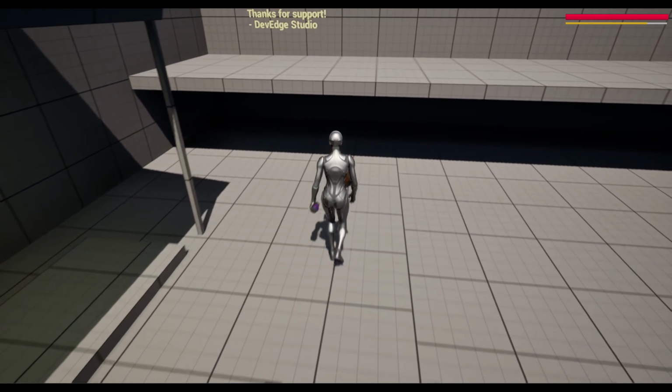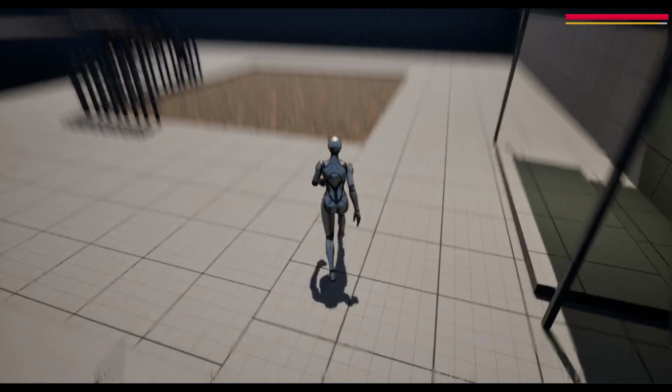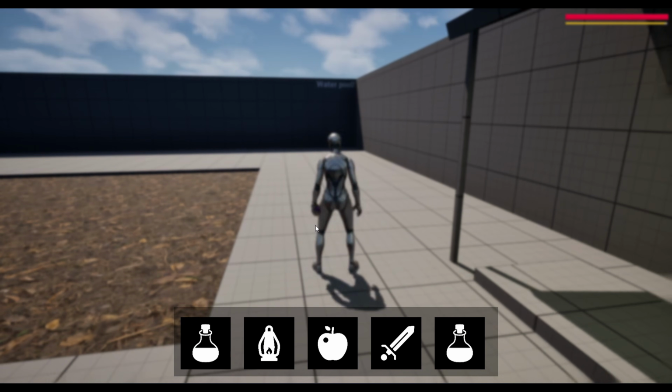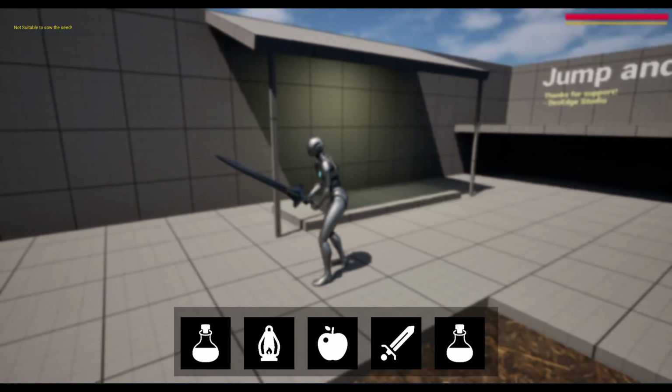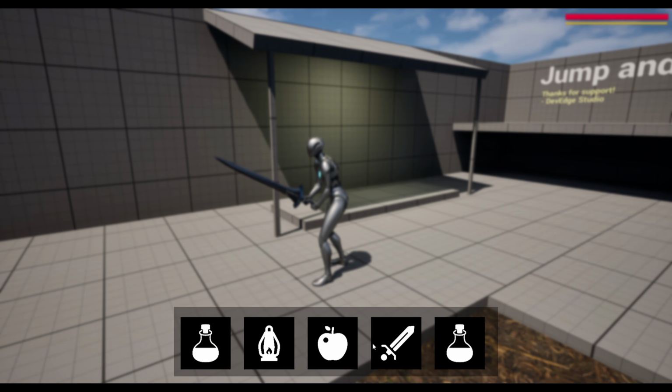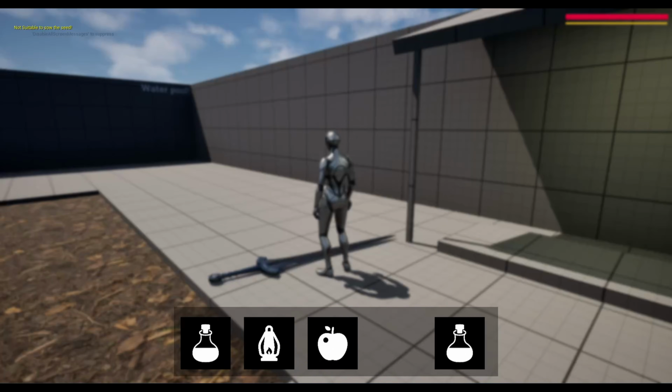And if you haven't seen the previous video where we set up the pickup and drop system, I recommend checking that out first since this builds directly on top of it. In today's video we will mainly focus on the widget part, because in our previous video we already covered the item stacking and item arranging stuff. Today we are going to represent or visualize everything with our widgets.